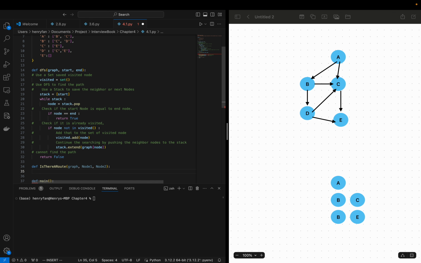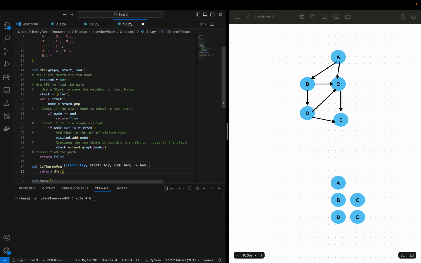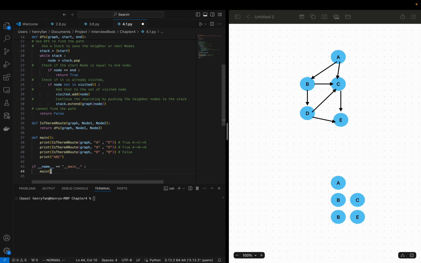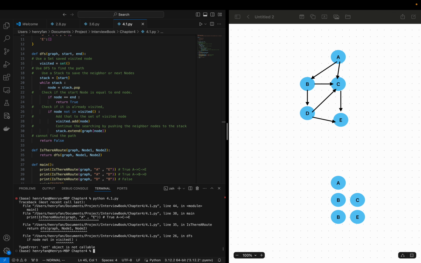So we could test the function out by creating another function, DFS, and then passing the graph nodes, node 1 and node 2. We can try to compile it and see if it passes. Okay, the node not in visited.